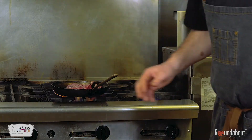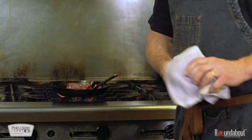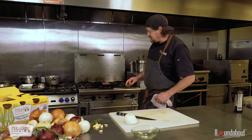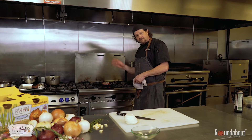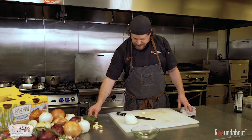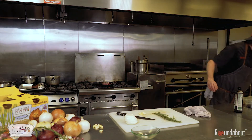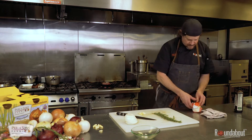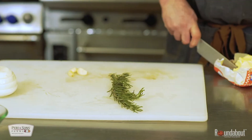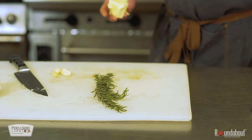We're going to put it into the pan — you can hear the sizzle — and we're going to let that go for about 20 to 30 seconds. We're going to flip it over and put it in the oven with a little bit of fresh garlic and rosemary sprigs. I like lots, but I like butter too. We're going to add just a little tiny bit of butter to this.